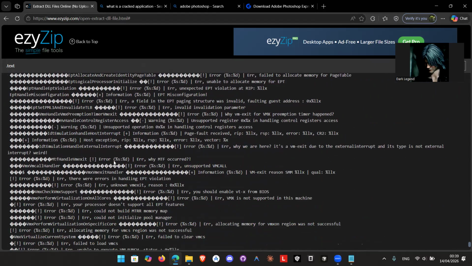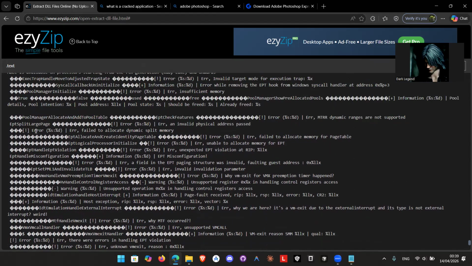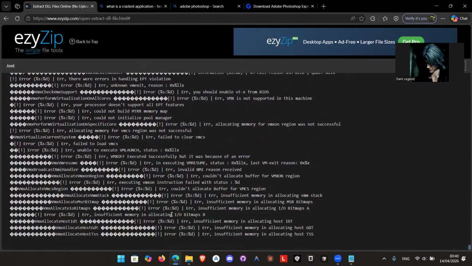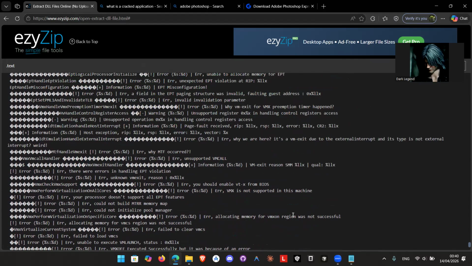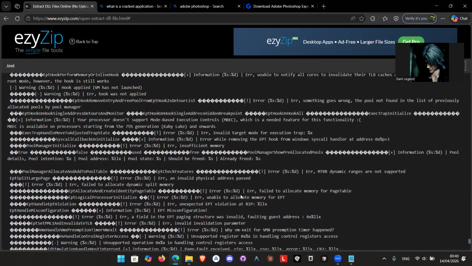Let's see further. It has an interesting text here which says if allocated create identity table, error and to allocate memory for the table.